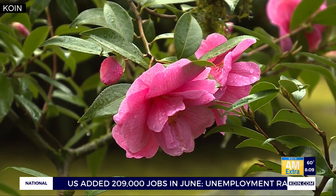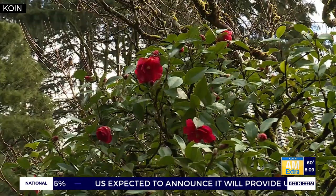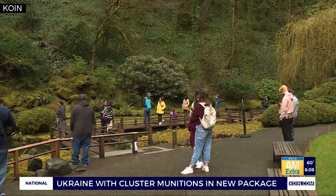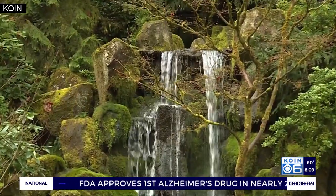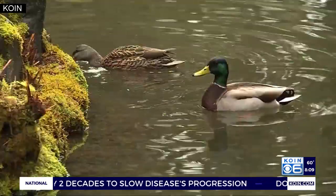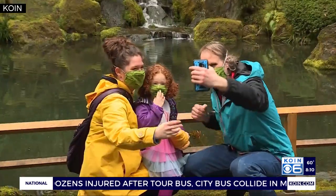Congratulations! If I can share a little bit of history — we were founded in 1963, which is not that long after World War II had just ended. Portland civic leaders at the time had incredible foresight and intention. They wanted to help reestablish ties between Portland and Japan and help to heal wounds from the war in our community. Here we are, 60 years later, continuing to have opportunities and experiences that bring people together. We'll have celebrations for our 60th anniversary in September, and a gala benefiting our nonprofit organization in October.